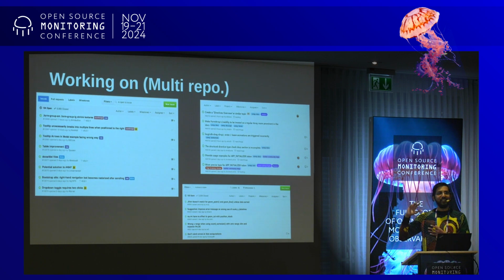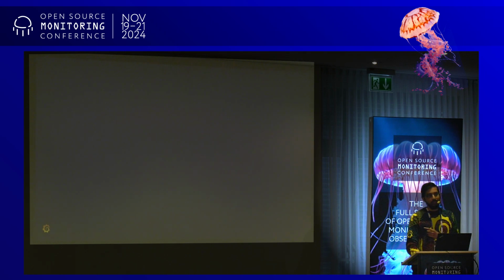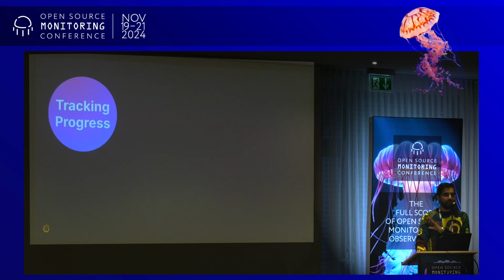So you have three different tabs or browsers open, and you're like, now let's take this one. Now I have to work on this one. This is a high priority. So what are the challenges for us, for tech folks who know Git or GitHub or maybe GitLab? It's fine. I will just scroll through, and maybe some of you nod your head and say, yeah, this makes sense.